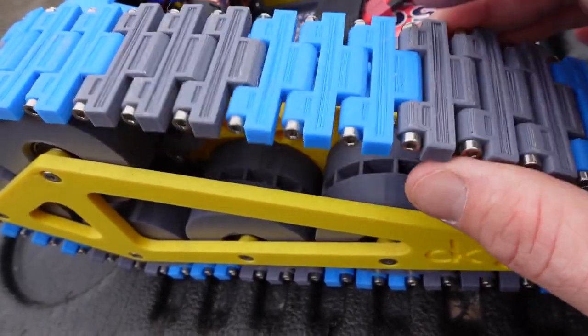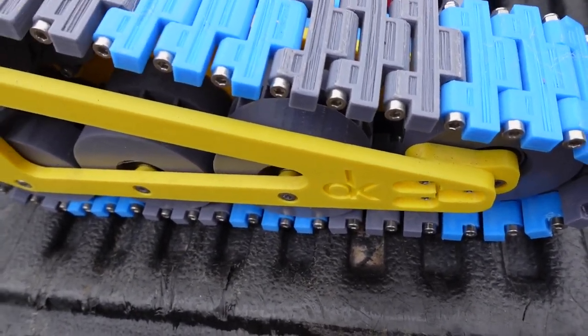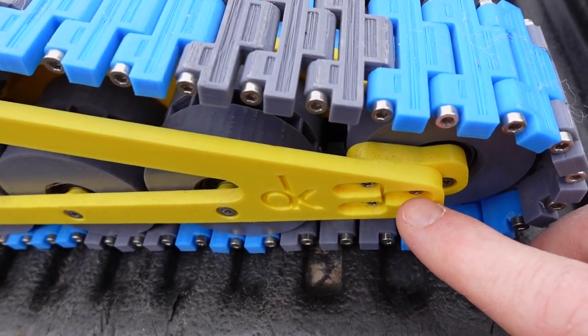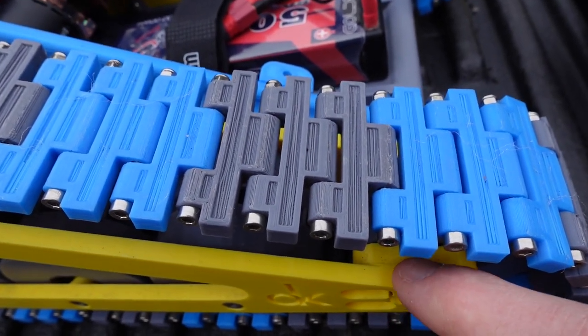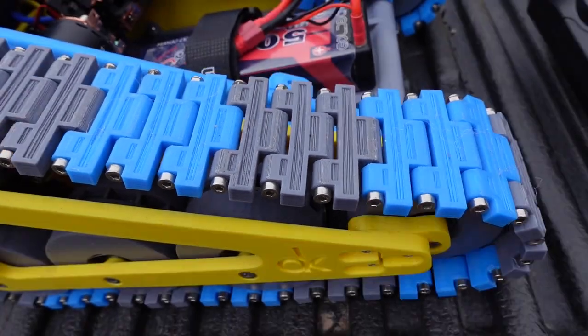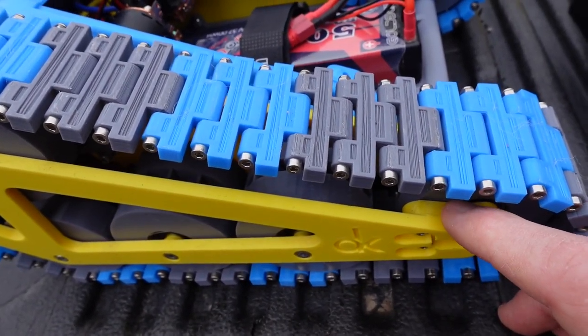This becomes a little more floppy. So I don't think there's too much we can do about that, unfortunately. We could use some Loctite on these screws, but it's not actually the screws coming loose that's the problem, it's these two pieces sliding against each other. If there were some little teeth built into these PLA parts, that would help a lot, but there isn't, so we're gonna run with what we got. It doesn't seem to affect it too much when the track becomes loose, which is nice as well.